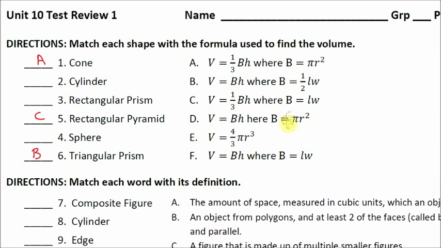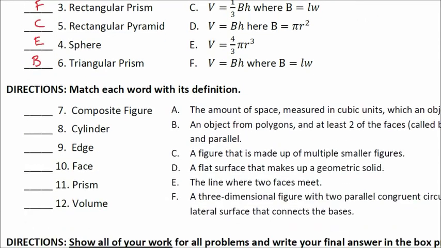Letter D, this is a circular base again because the base area is pi r squared and the volume is just base times height. That would be a cylinder. And then this is our unusual one, 4/3 pi r cubed. That has to be a sphere. And then we're down to the last one, a regular rectangular base, and the volume is just base area times height. That'd be a rectangular prism. So there's one way to tell the difference between the formulas.